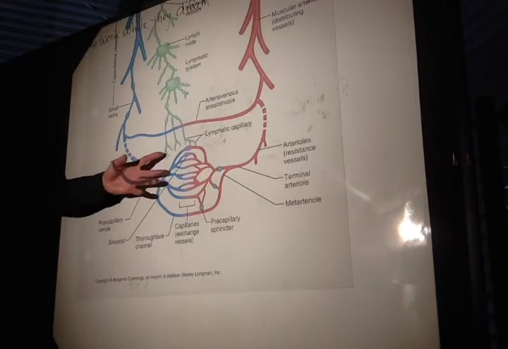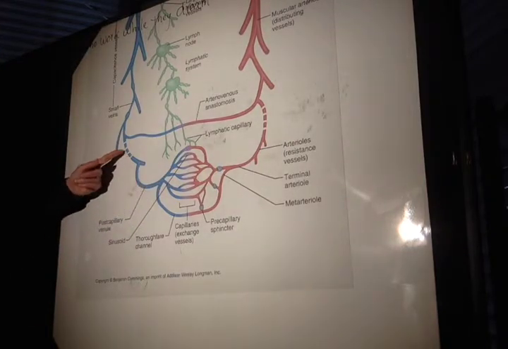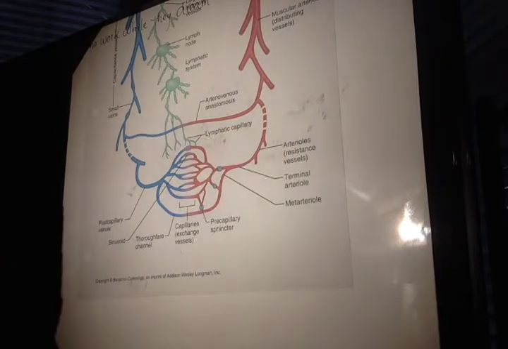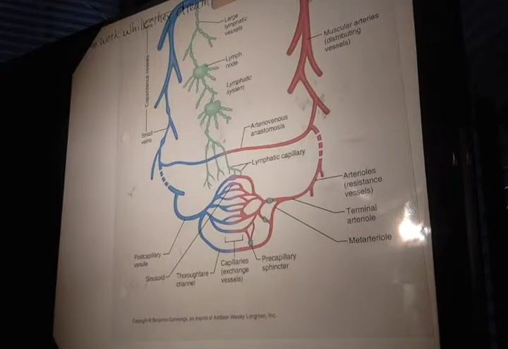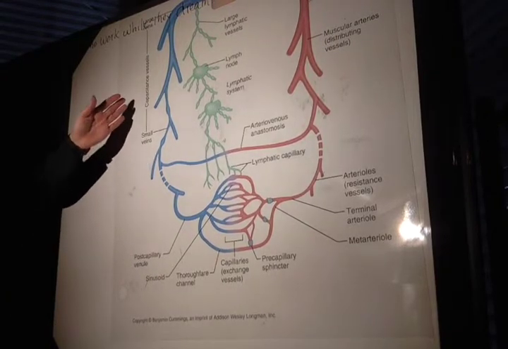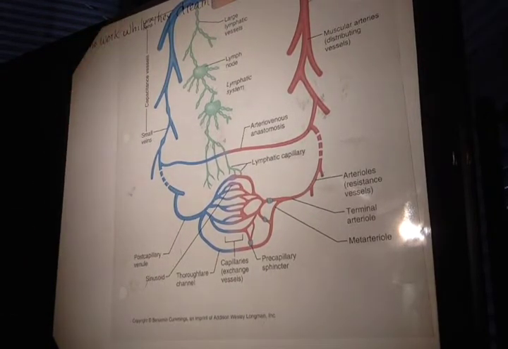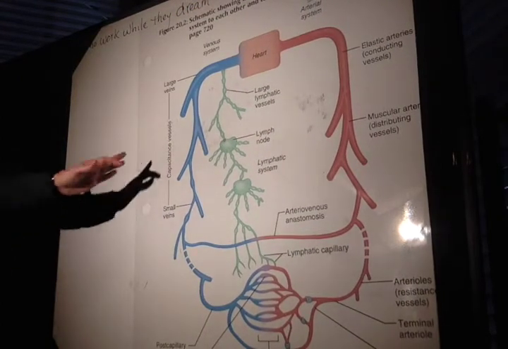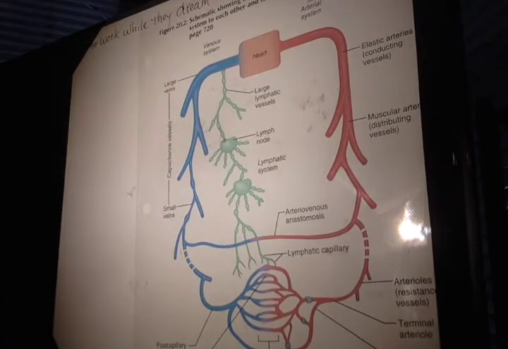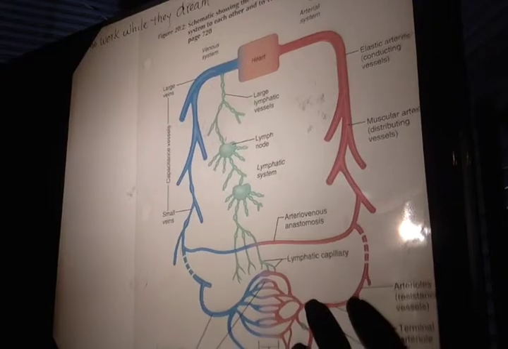And on the other side of the capillaries, you have venules. Venules are collected into your small veins, eventually into your larger veins, which are called capacitance vessels. And finally, you have your big, large veins that are dumping all that blood back into the heart.